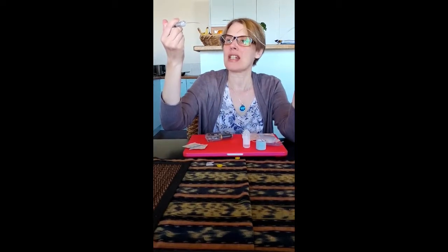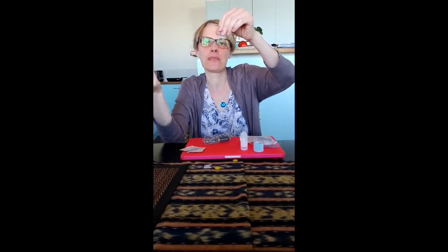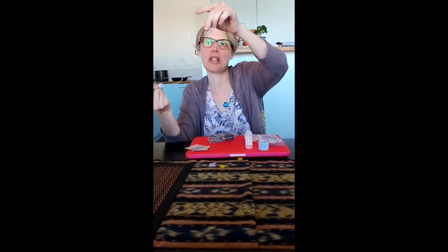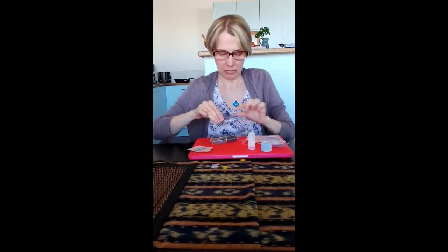I'm loading it by hand now — I can actually watch the solution go through. I'm watching it travel through the tubing and I'll see drops coming out any second. It's almost at the end — and there you go. You can see the first drop has appeared. It is now completely loaded without any bubbles; I can see all the way along the tubing there are no bubbles at all.